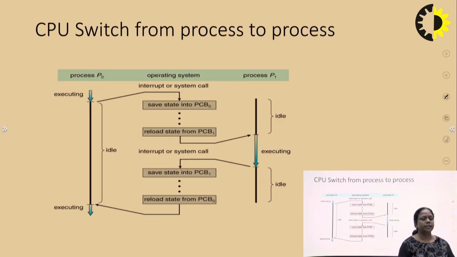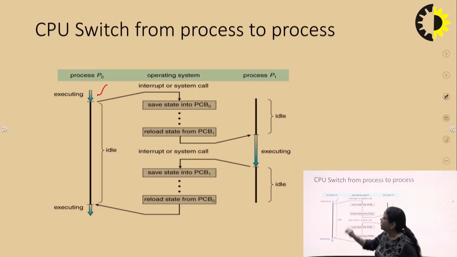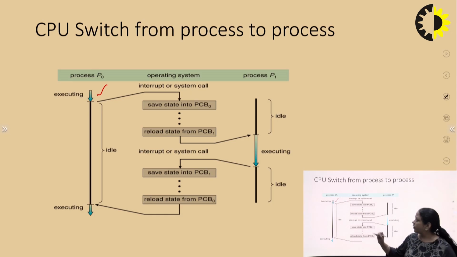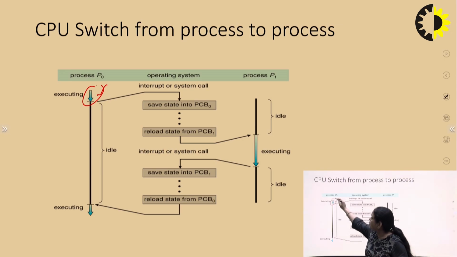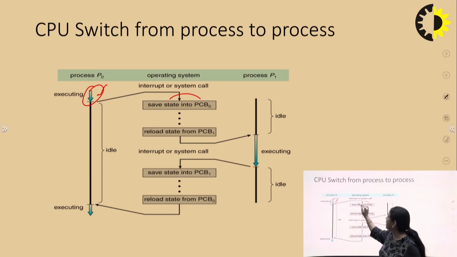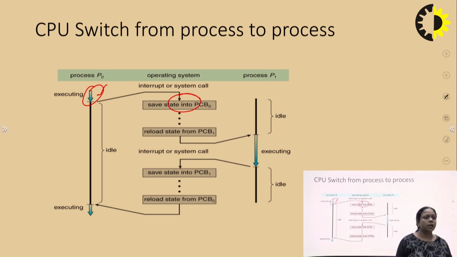So you can see this is an example of context switching. Here we have two processes, P0 and P1, and these processes are in memory. Firstly, we can see P0 is executing in the initial state. When the context switching starts, all the information related to process P0 will be saved in the process control block, because this process is not completed.